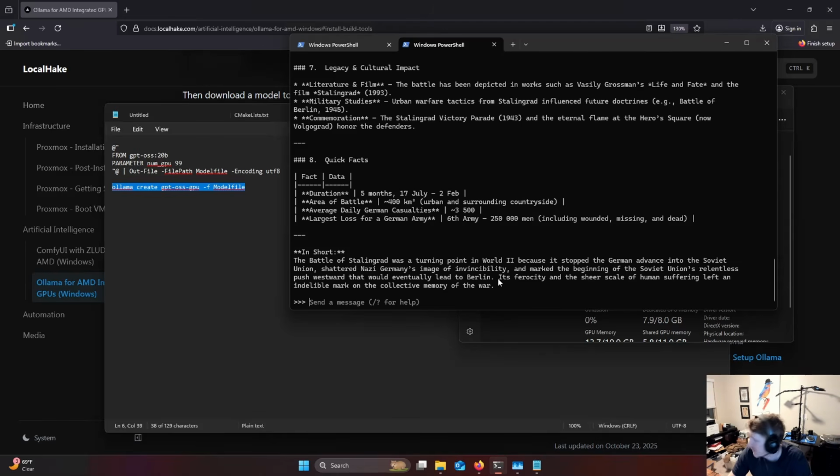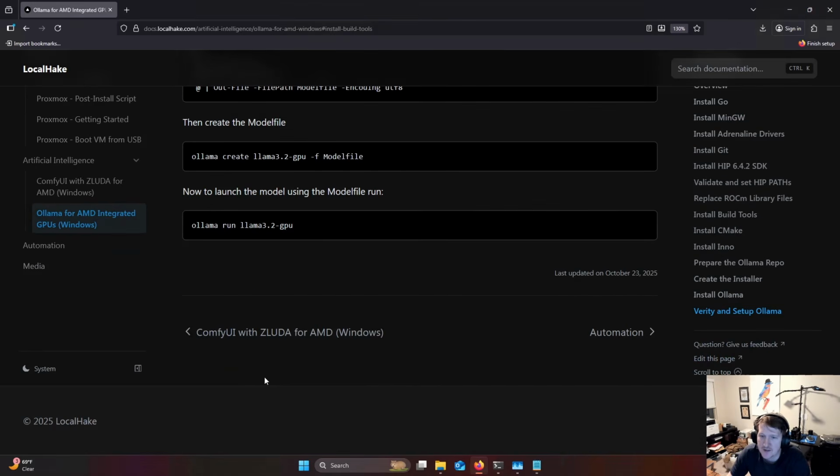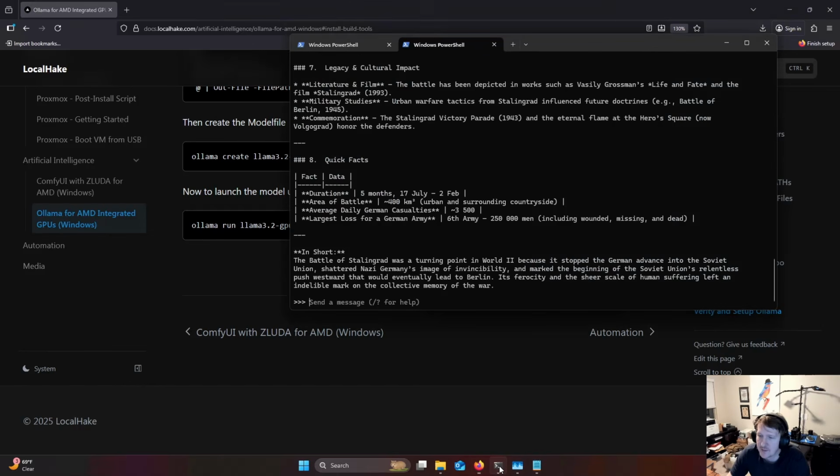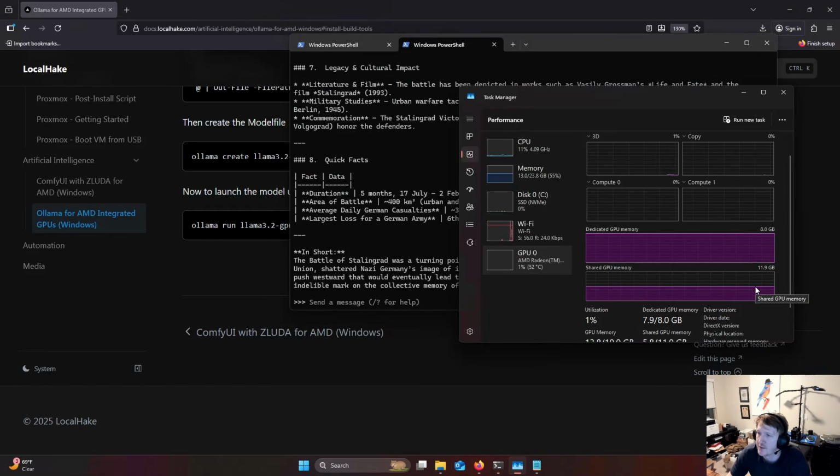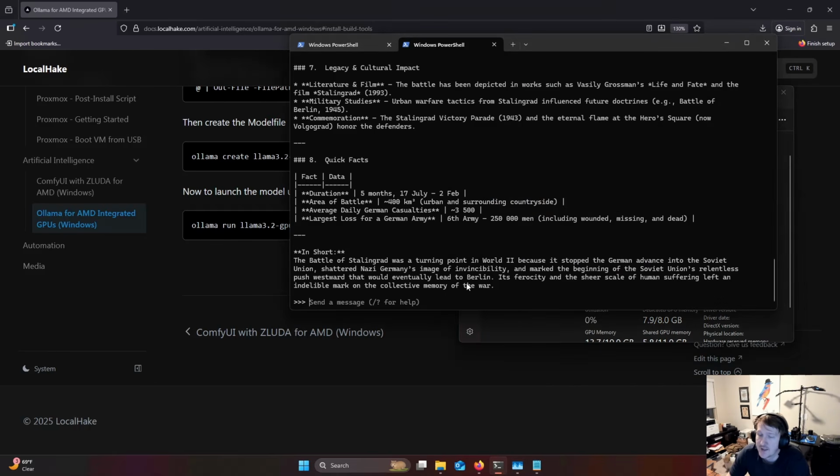So I've got 4 mini PCs. I'm going to be doing everything, Windows, Linux, going super in depth. So if you have anything you want to see me cover with these 4 different mini PCs, all from GMK Tech, let me know. But I think that wraps it up for this. We got the model running, and it's all loaded into our GPU memory, and the performance is really good. Honestly, I could use this. Granted, I'd rather just use LM Studio.